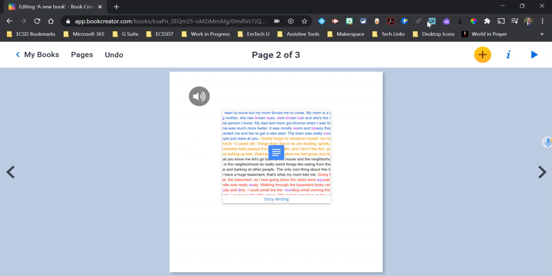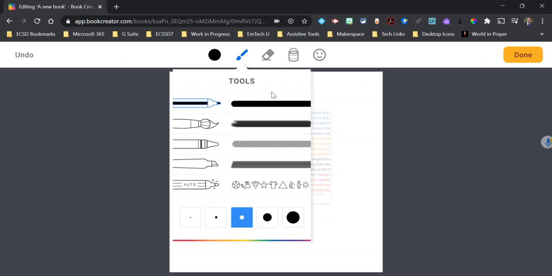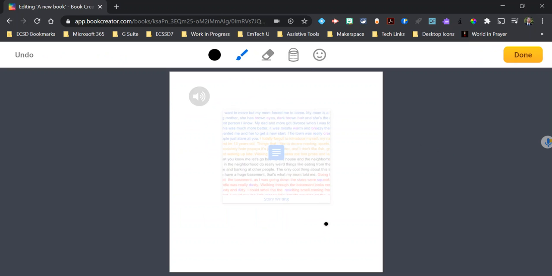The last tool that I want to show you here is a pretty cool tool, this pen. It's a whiteboard feature, so if you wanted to, you can stylize things. I'll just use this as the default, and you can see I can actually start drawing on my page. I can draw pictures or I can draw text. It's a little difficult with a mouse, but if you had a nice pen, or if you were on an iPad or something like that, then you could make some nice drawings or text using that whiteboard feature, and then it just embeds it right inside.